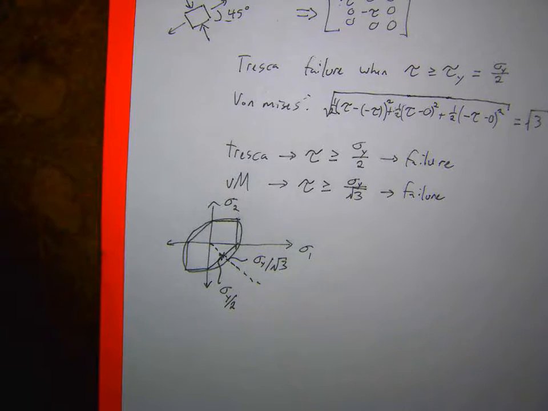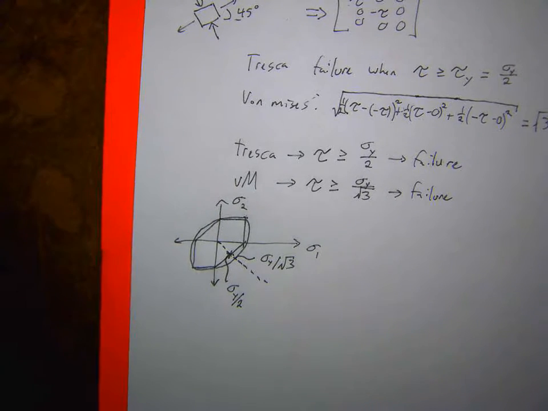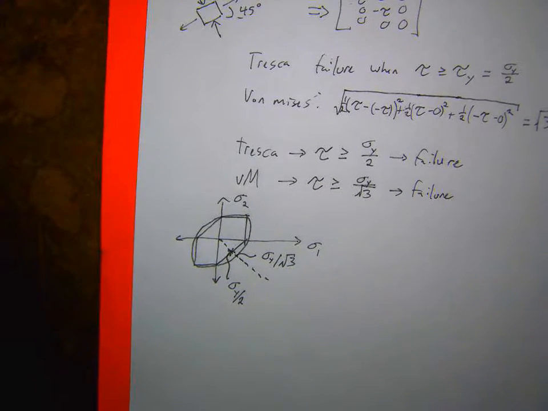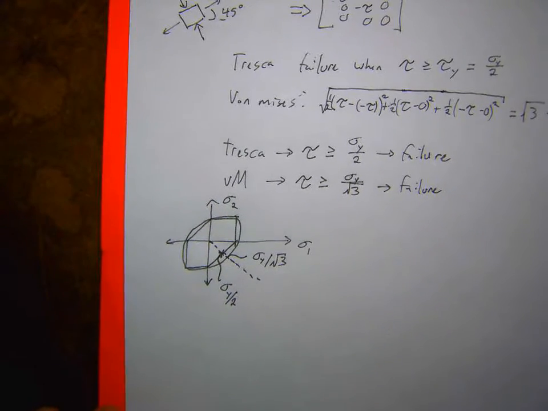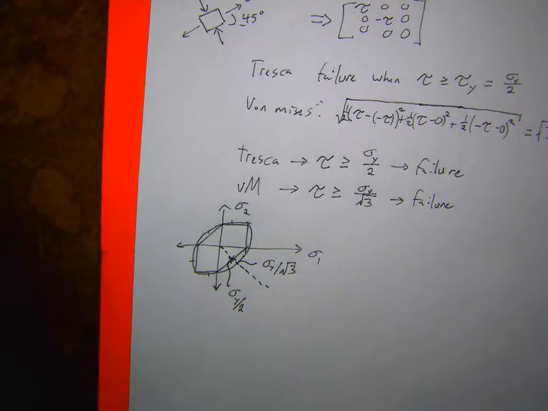Depending on exactly what type of material it is, these are all approximations. These are all assumptions of nice round bounds of things. Generally von Mises is a better predictor of when failure will happen, but Tresca would be a more conservative estimate. To get what bound you should actually follow, you would have to do some experimental measurement and see, depending on different loading states, where the material would actually fail. But generally for isotropic ductile materials, von Mises is a better predictor.